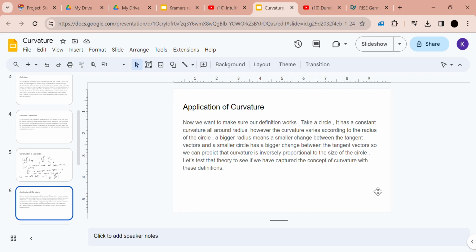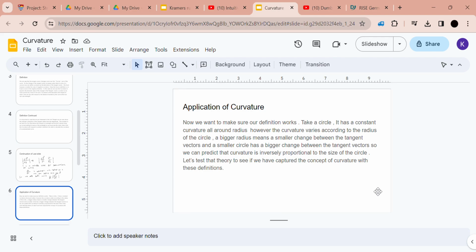So let's find a really easy application of this definition of curvature. We just want to make sure it works. We want to test it out. Let's take a circle. I'd say it has constant curvature around the radius. If we look at examples of centripetal motion in physics, we can see that at a constant linear velocity, the acceleration is always the same in magnitude, and the direction just changes. This is exactly akin to what we're looking at right now. The curvature is not changing. It's pretty cool. I'd take a look at it if I had some time.